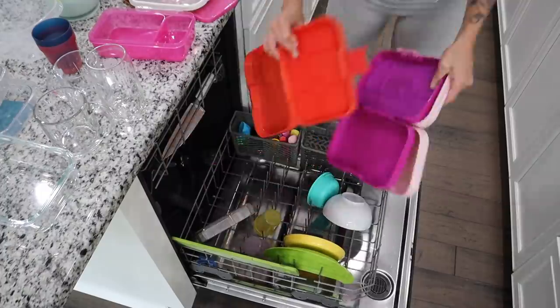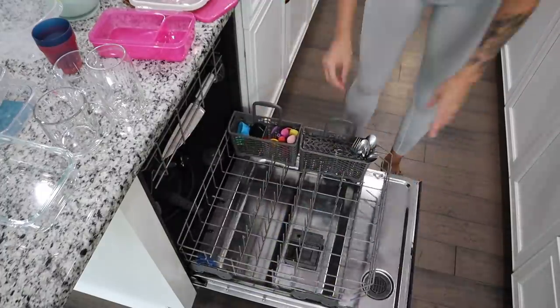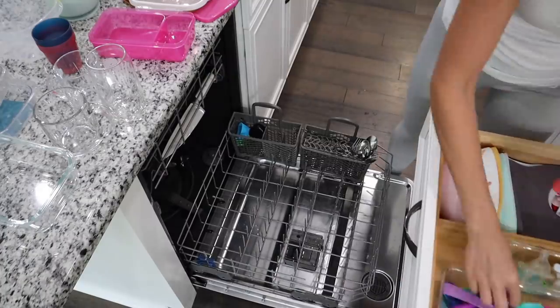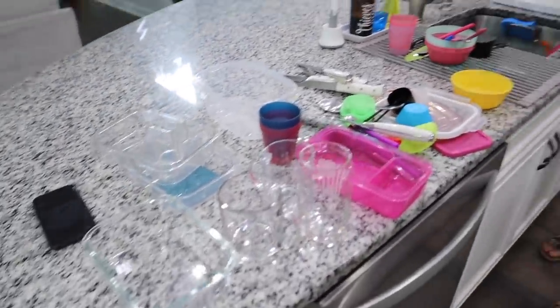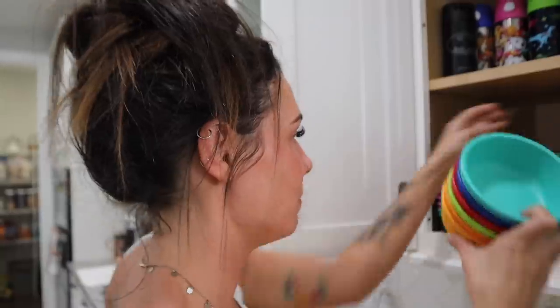Dishes, on the other hand, that's a different story. This is an everyday thing, definitely an everyday thing, multiple times a day, I should say. Empty the dishwasher just to dump it all over the counters. I was gonna say just to dump it all over the counters, but also to just go ahead and fill it up right back again. That's typically how it goes. Kids, just being a big family.